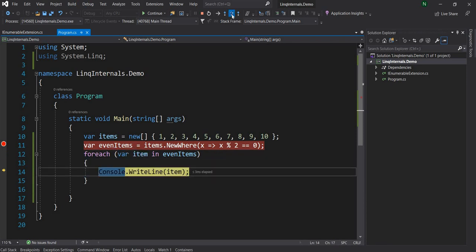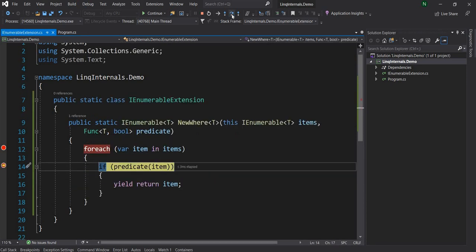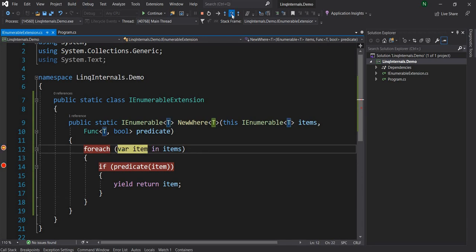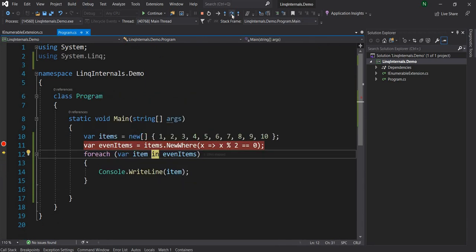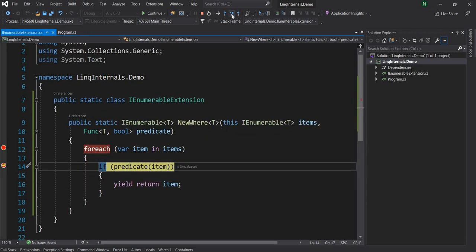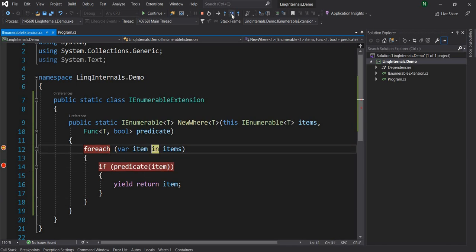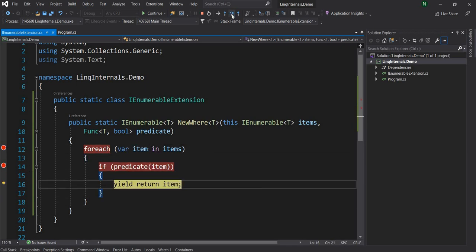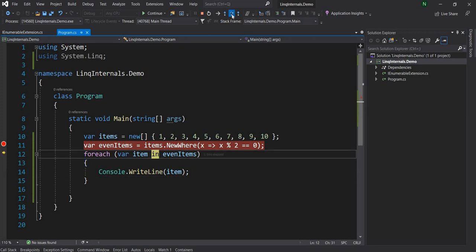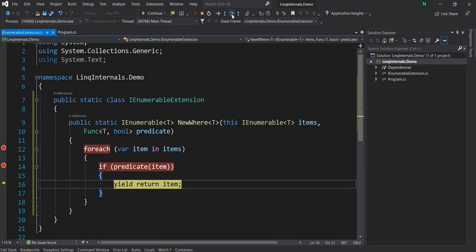And then it will print this one and then again go back to this function. So you can see that as and when the foreach is executing, the enumerator is enumerating through the array, this extension method is being called and the inputs are being executed.